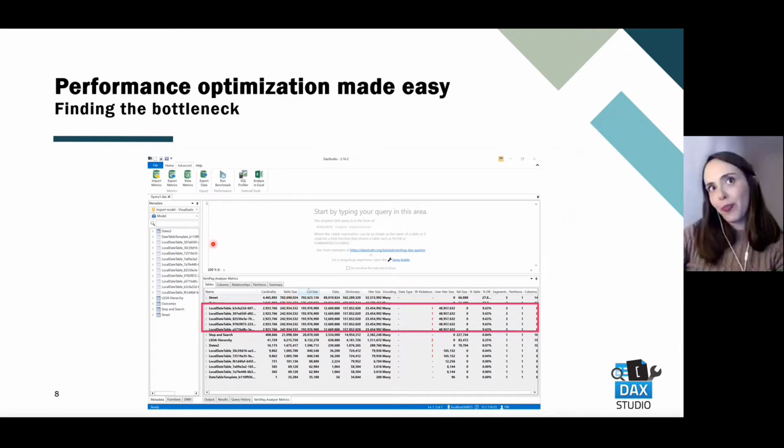In DAX Studio, if you connect to your Power BI report, you can go here to this View Metrics icon, and it will show you a table like this one. You can see the biggest tables, the cardinality, the table size, and a lot of other stuff. And you can see this not only by table, but also at the column level.